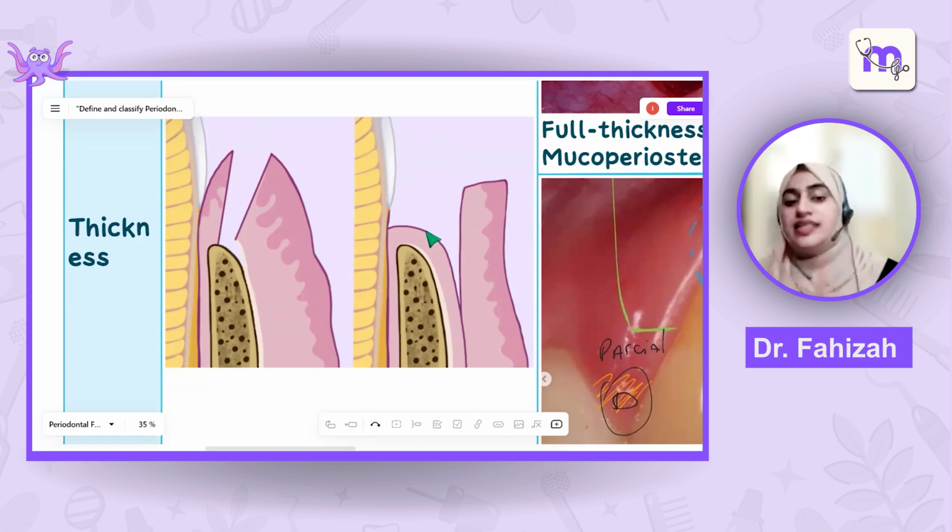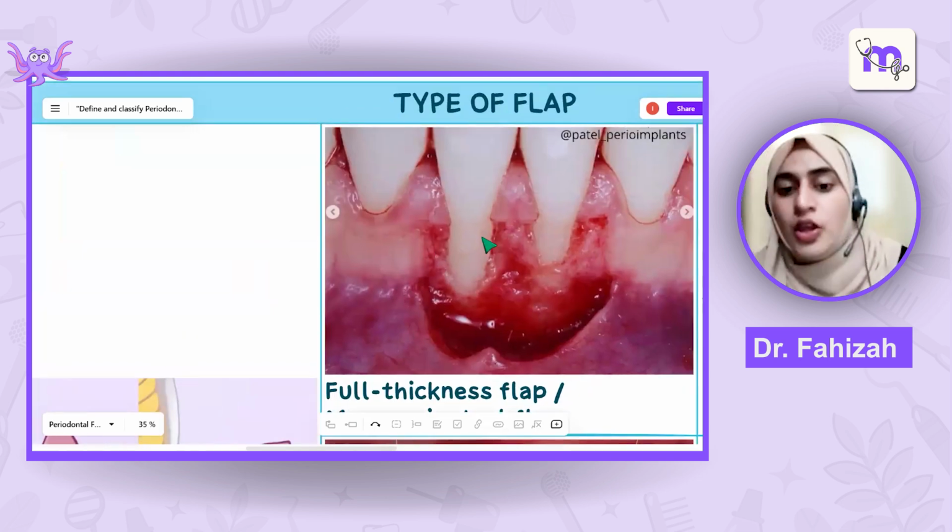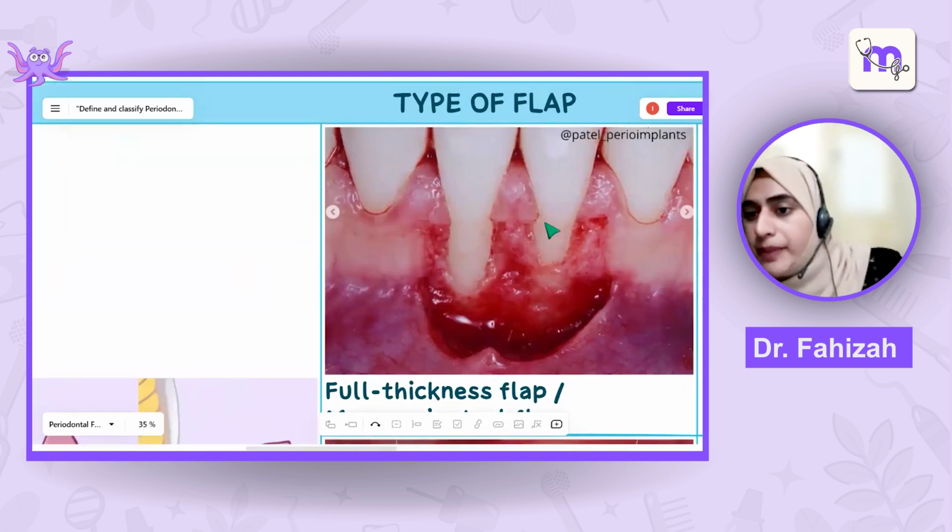Now, why do we do this? Sometimes when we place the grafts and everything, we need some area where blood vessels are still there. Like this will be your connective tissue area, right? So in these areas, you will still have blood vessels. So when you place the grafts, there are more chances of adaptation. Better adaptation happens over there, because the blood vessels are needed for neovascularization, for new vascular tissues to be formed.